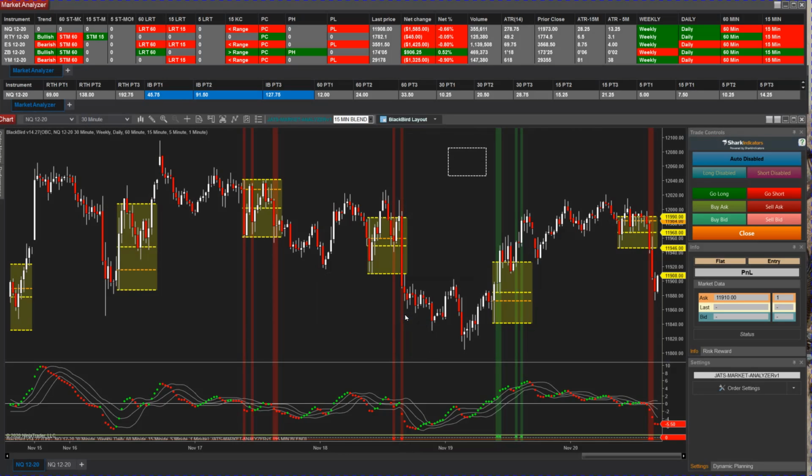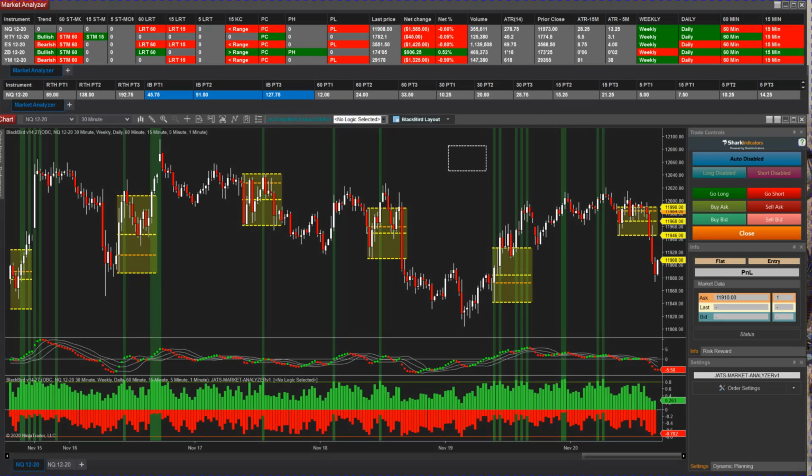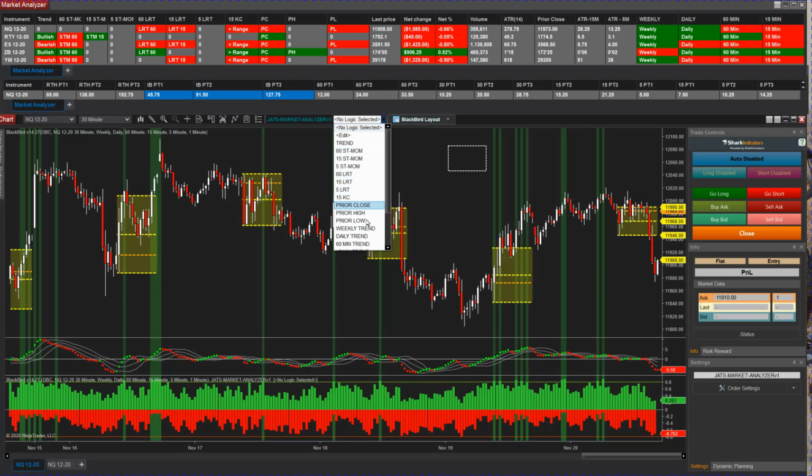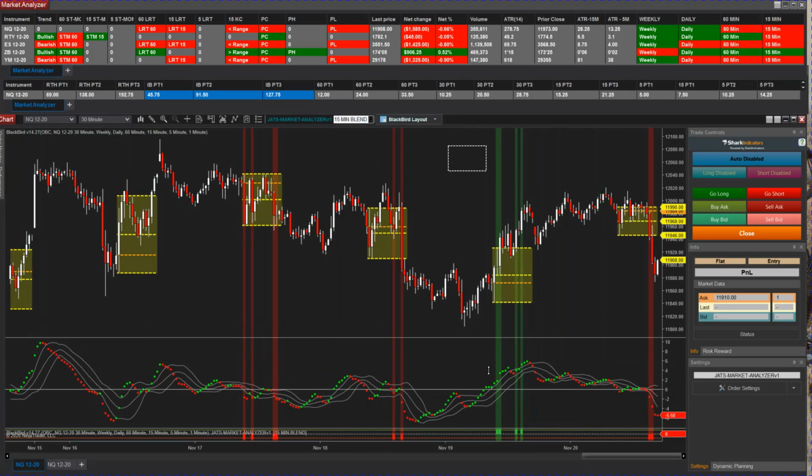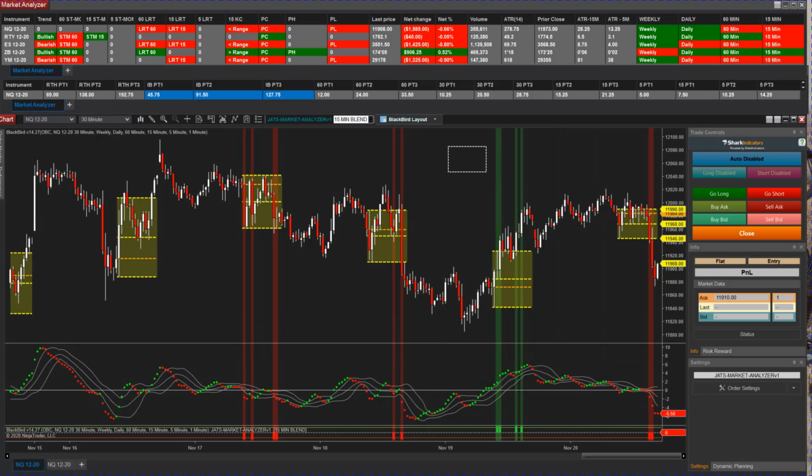And so right click, run the strategy, check the number of days to match. Again, the number of days that you're running in your market analyzer to your chart. And then take into consideration that it's going to take a few minutes to calculate. Okay, calculations are made. Let me put this on the 15-minute blend, and we'll take a look at the results.